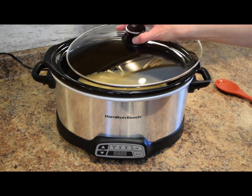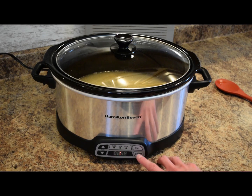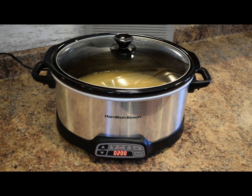That way it all sits in the liquid mixture that we've created here. Now we will replace the lid. So now we'll just turn on our slow cooker. We're going to cook this on low for two hours, or you could do high for about one hour. About halfway through, you can stir the pasta and see how everything's cooking. We'll just let this cook and we'll come back for the next step.